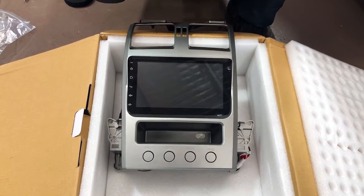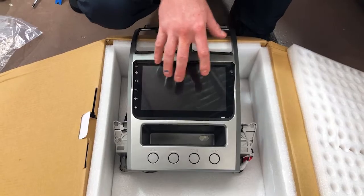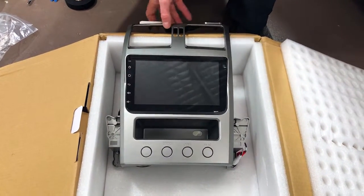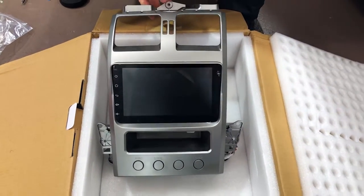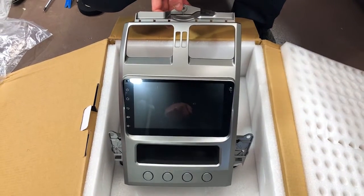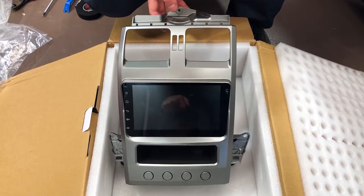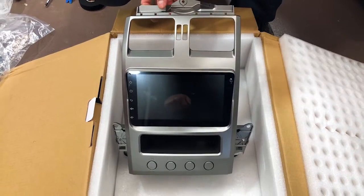So these new Android-based tablets and ICC unit will actually do all your climate control on the screen and retain all your buttons along the bottom as well. Now, the cool thing about these is they work with both the dual zone and the single zone climate control vehicles, and they're very, very easy to fit. So some of the new improvements on this model, this second version, really make it a lot easier to fit, and we're going to run you through a fitment guide today as well, but this is the new version.